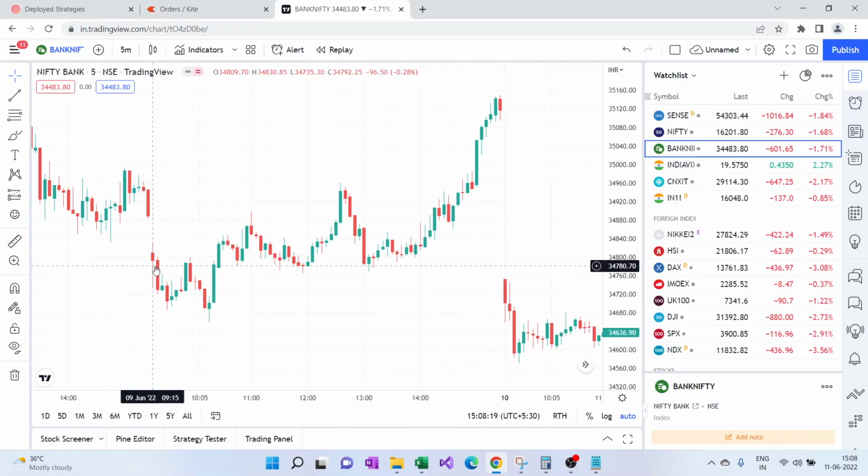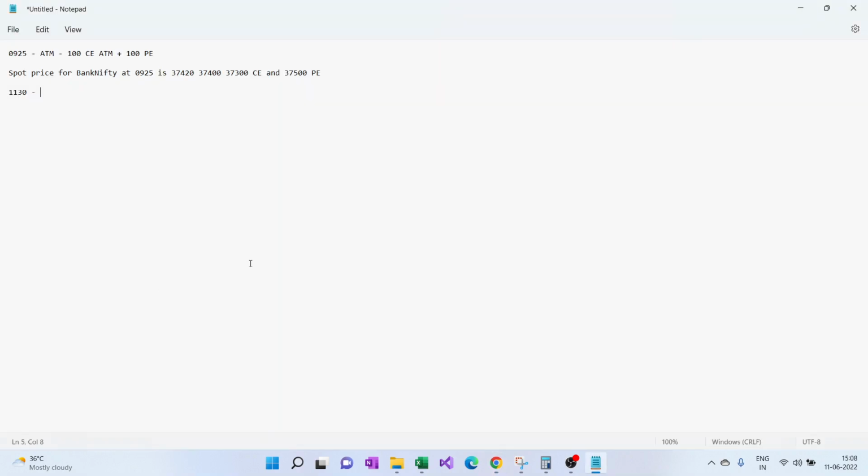So this is the chart of Bank Nifty on 9 June, which is like Thursday. So the first entry is at 9:25. At 9:25 we see the ATM is around 34,730. Now we have to take an inverted strangle.